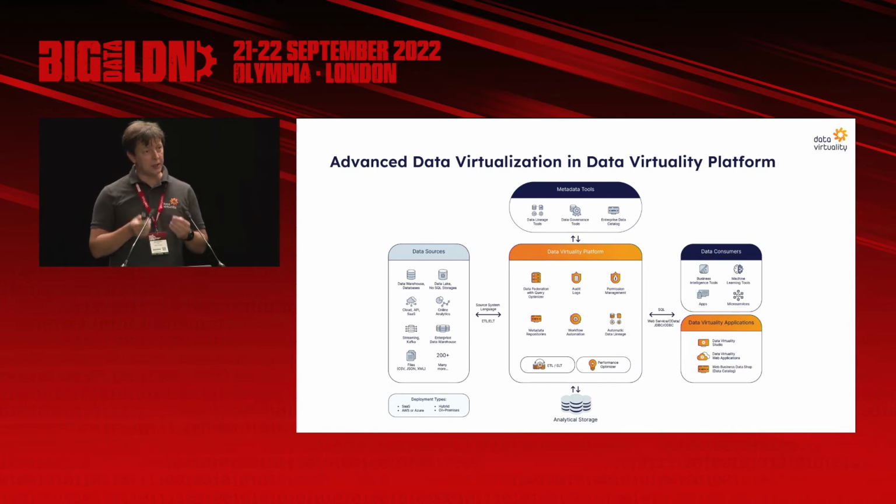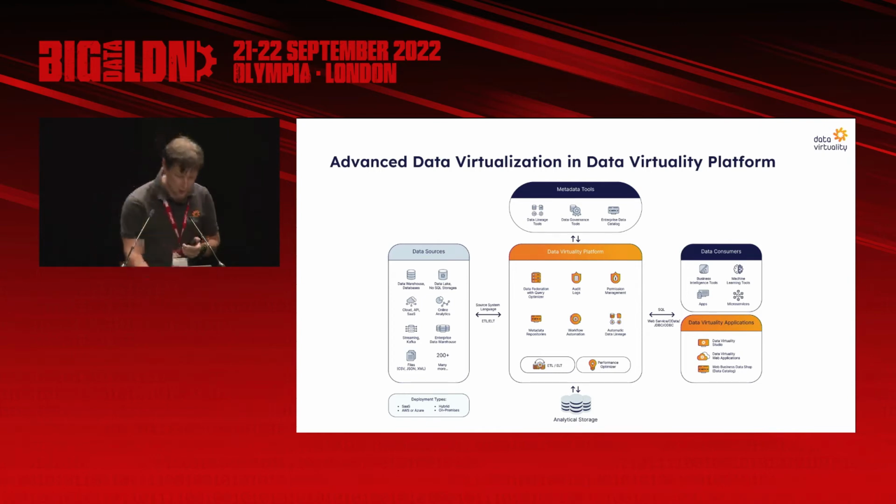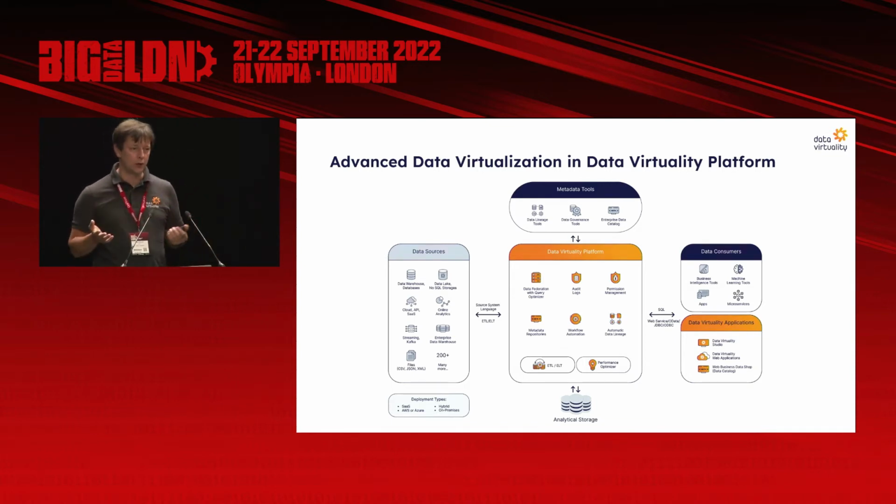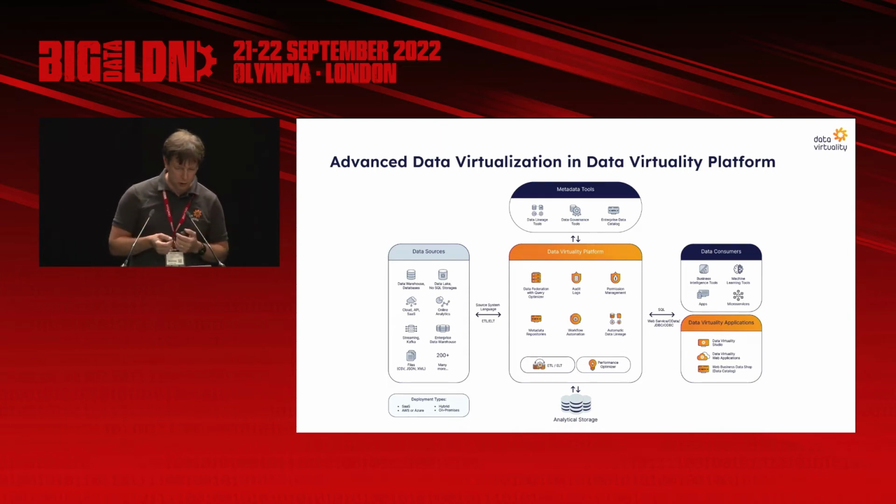Also, this analytical storage is capable of materializing the things which you build in the virtual interface. So here in the virtual part, you can build your data models, which can be done as virtual views or virtual stored procedures. And this analytical storage is used to materialize this data to increase the performance of your models. So this is how it looks on the technical side.